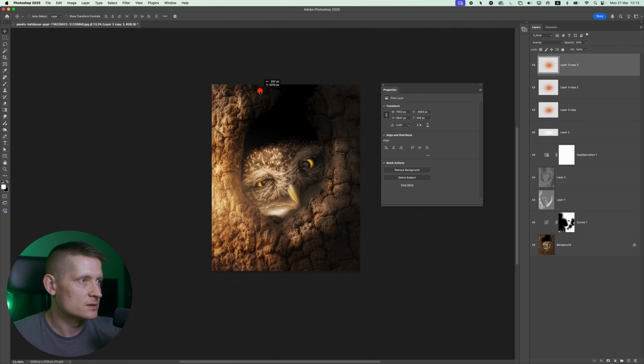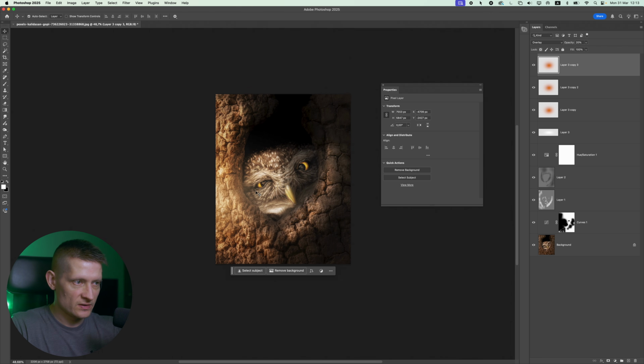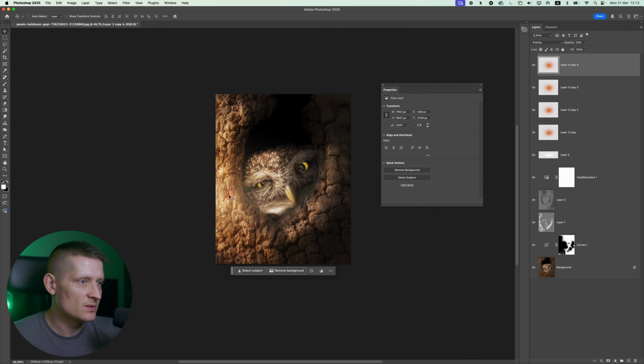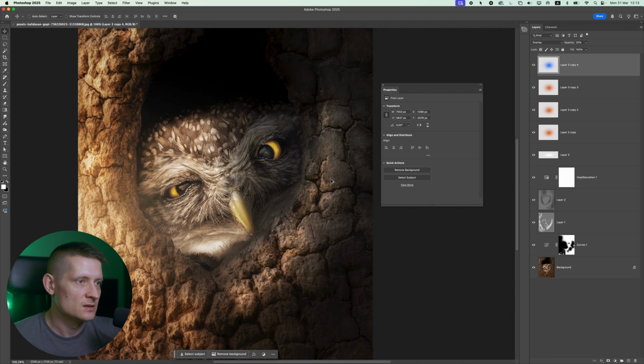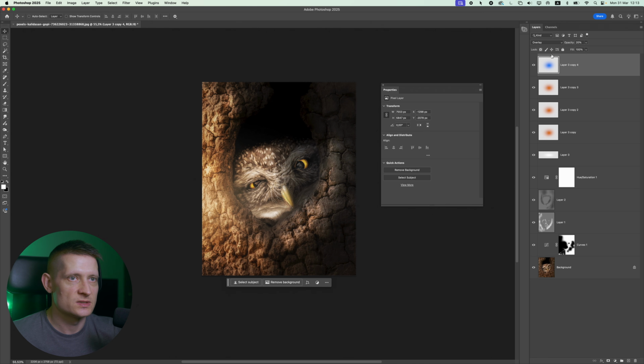Let's duplicate this. And that's already enough. Let's do one more. And if you're going to place one on the other side, on the right side here, if you press Ctrl I, it's going to invert the color. So here you can place a little bit more of the blue tones. So then we have the inverted color tones, if that makes sense, just to make it look more interesting.